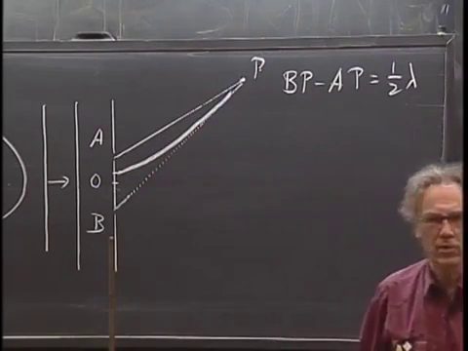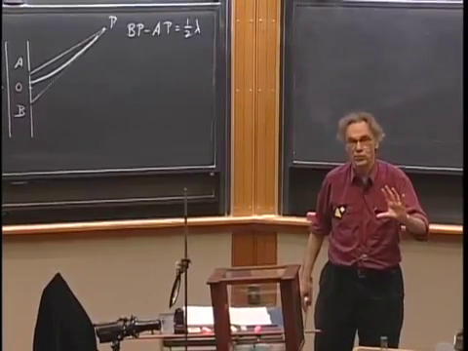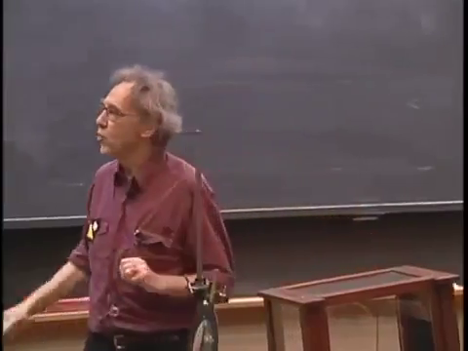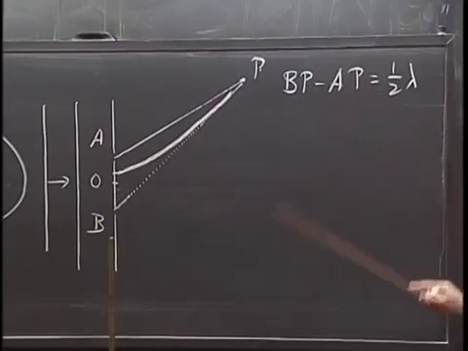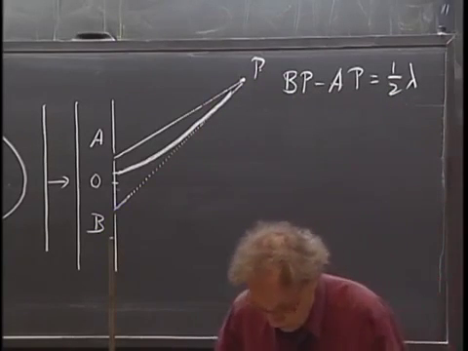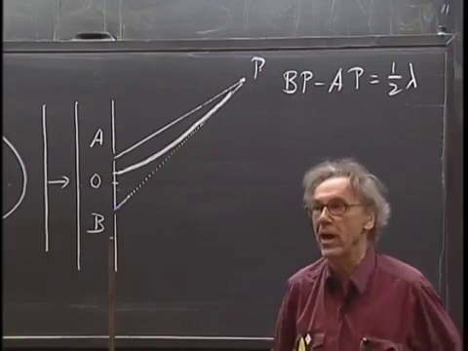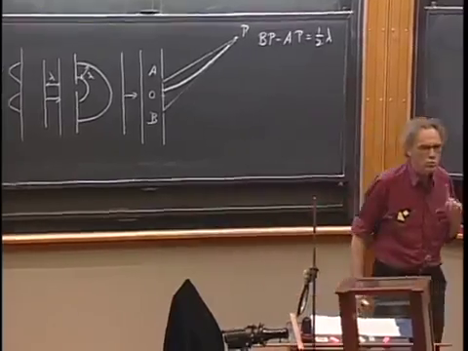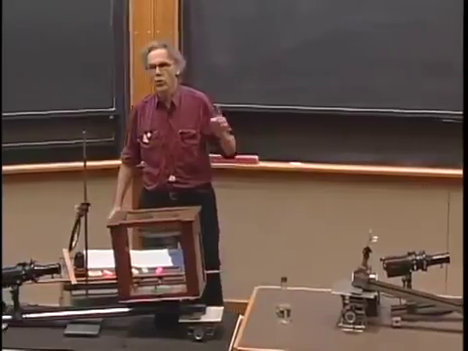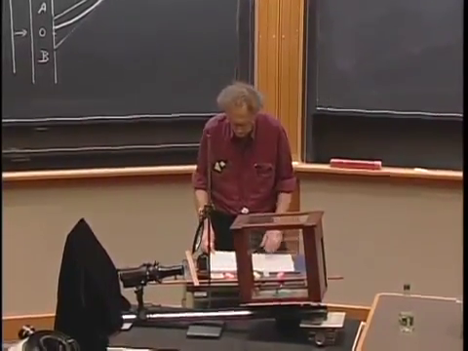Remember from your high school days that if the sum of the distance AP and BP is a constant, then you get an ellipse. But if the difference is a constant, you get a hyperbola. So you will get a hyperboloidal surface, and everywhere on that surface, BP minus AP would then be 1/2 lambda. And then you would get the amazing consequence that light plus light would give darkness, destructive interference. Tomatoes don't do that. One tomato on top of another tomato does not give no tomato. That is distinctly different from particles.